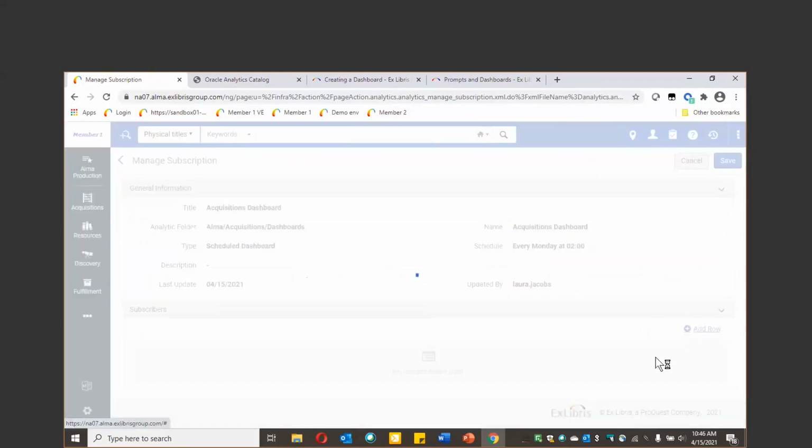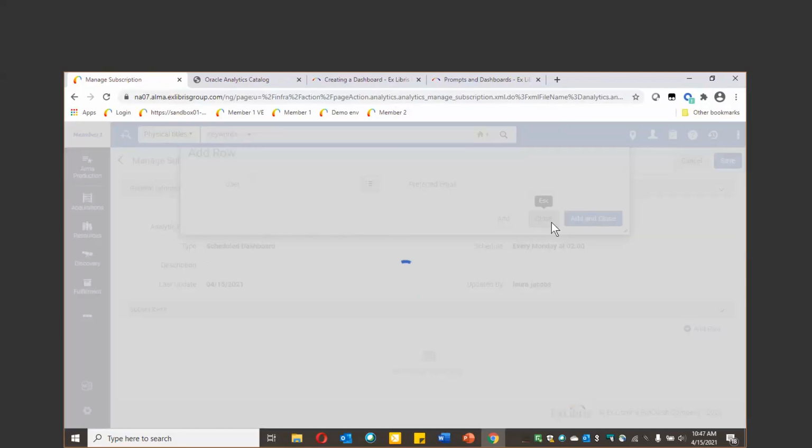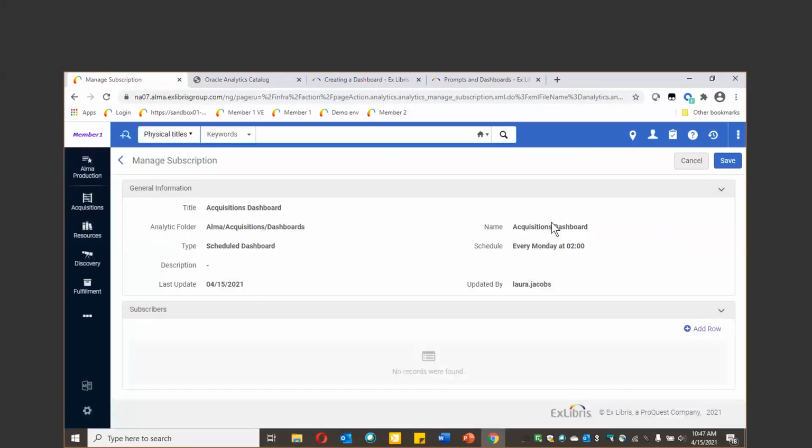I can add a row here and browse for my Alma user. And I believe that you can just enter an email as well. So if you had somebody who wasn't in Alma but also needed to get this report, you can have their email added without being part of the Alma ecosystem. If you've scheduled it, it would run and send it to those people at the scheduled time after the job runs.